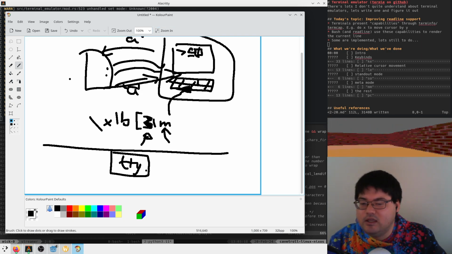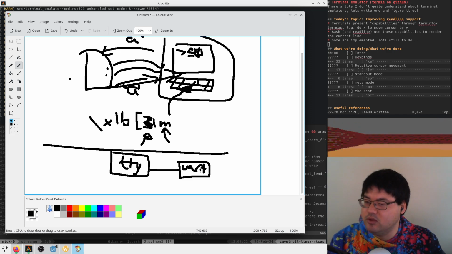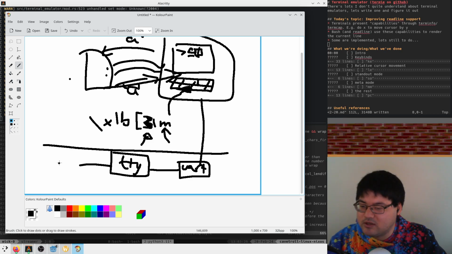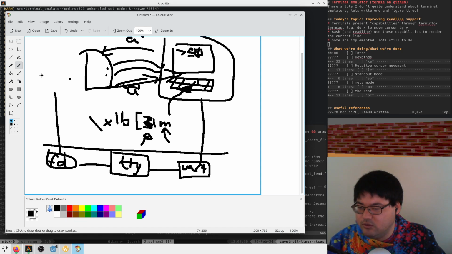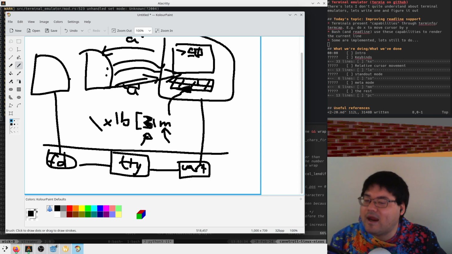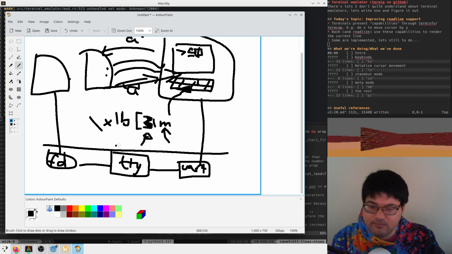But you can imagine he would be talking over a UART line, like serial, just a 2-line protocol to this device. But we can also abstract this away by using a file descriptor that talks to our terminal emulator over here. It's a similar thing. So we act as if we are that 2-line serial communication, but we're using file descriptors instead.